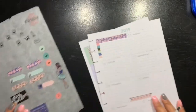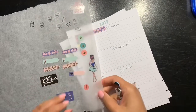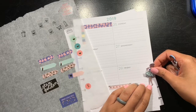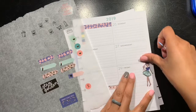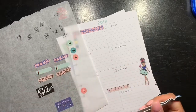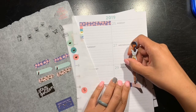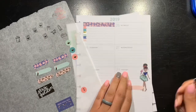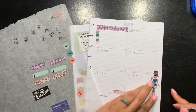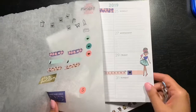Let's get over here to this dainty section. I had this sticker here to indicate payday — we usually don't do that but we'll indicate it this time. We're going to put our LOL girl right here because she's cute, and we're going to notate payday with this sticker that has a heart on it down below. We'll lift her up so the heart sticker is underneath her — I'm not going to cover up her legs.